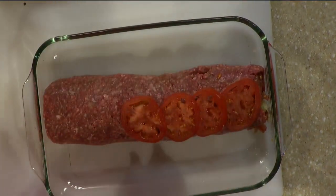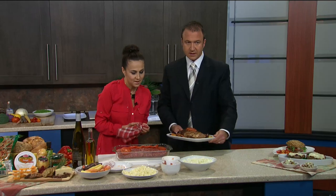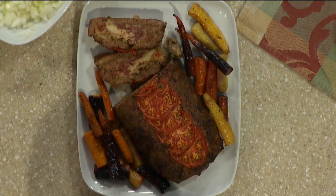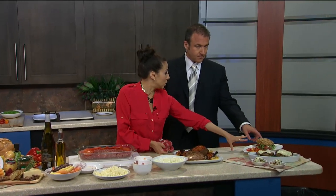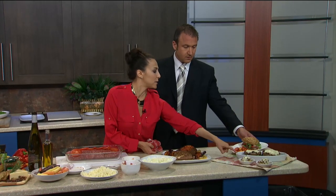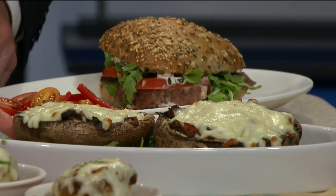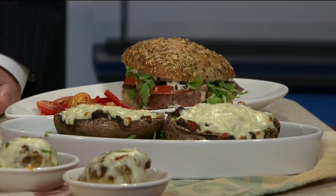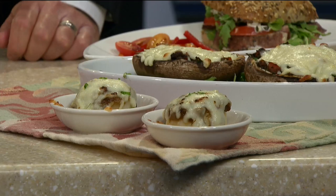You have a few other things here in terms of presentation as well? Yes. Is this the finished product over here? Yes. This is what it looks like when it's done. This is a leftover meatloaf — it's cold. You can put it in a sandwich or a salad. This is the Portobello Mushroom Pizza without a dough — carb-free with mozzarellissima on top. With tomatoes, spinach, and olive tapenade. And this is a seared scallop with caramelized onions and fig jam covered with mozzarellissima.